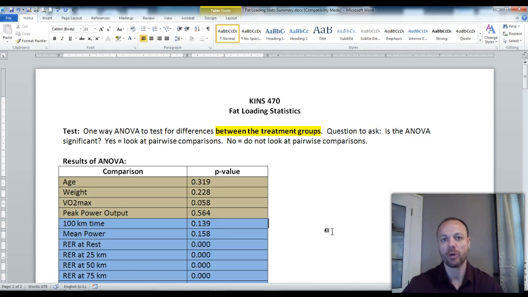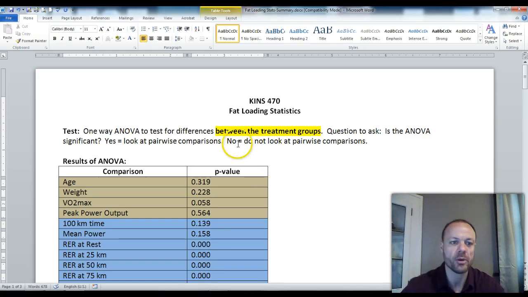If this were a real study and a manuscript that you were planning on publishing, then all of this data would be relevant and important. But I'm going to try and simplify some things and narrow down the types of comparisons and number of comparisons that we're going to be making in this study.